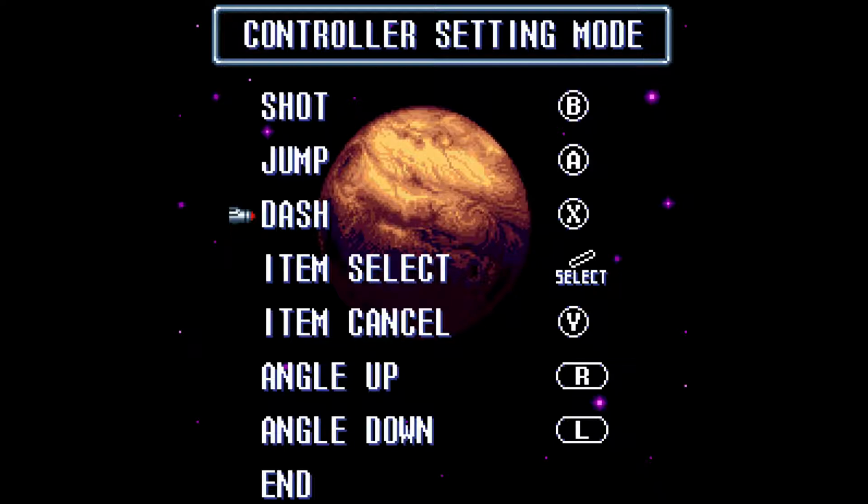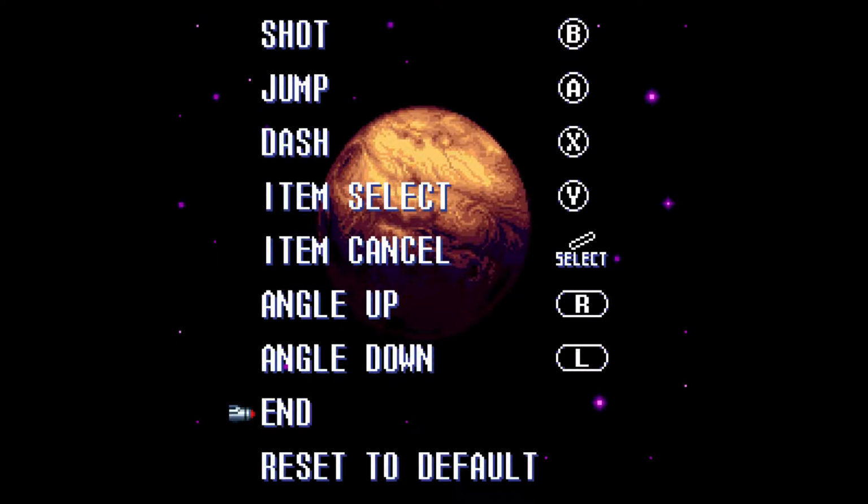And sorry if I'm not calling them by the right buttons, but I have an Xbox controller, not a Super Nintendo controller hooked up here. I'm emulating this. But you still can run around and then jump and everything, so it doesn't really affect that. And the other thing, it's interesting how item select is select and then item cancel is Y. It seems like you'd want all of the primary functions on the primary buttons of the controller. So I like to make that Y and then just go over to select here if I want to cancel the item, and then map just stays the same and angle up and down is good. So those are my settings.